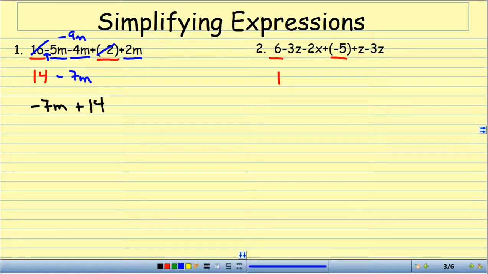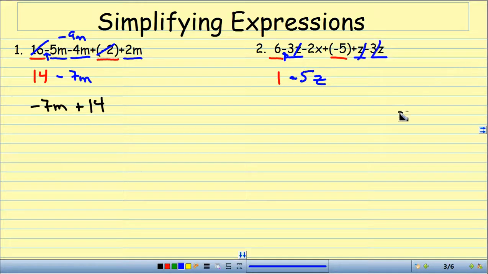And then I'm going to search for the next one. So my next term is minus, don't forget there's a minus right there, minus 3z. Let's see if I can find any more z's, 1 and 2. So minus 3z plus z. I owe $3, but I have $1. So I owe $2. So that's going to be negative 2z. Now, minus the 3z here. So I have a negative 2z minus 3z, negative 5z.